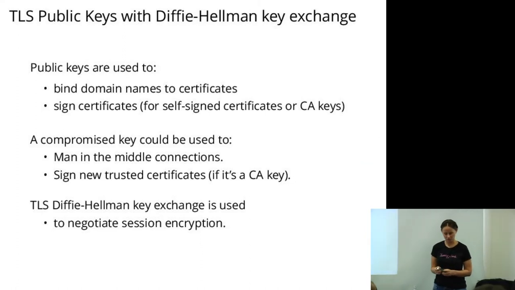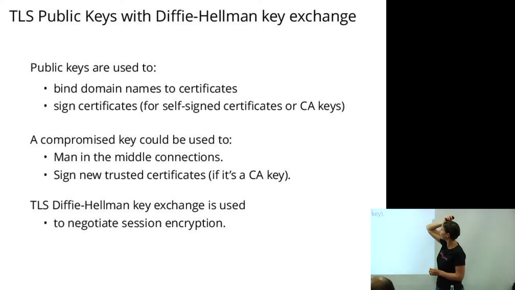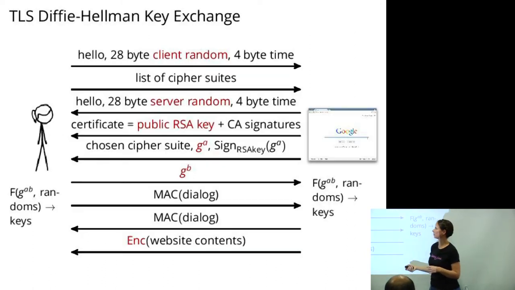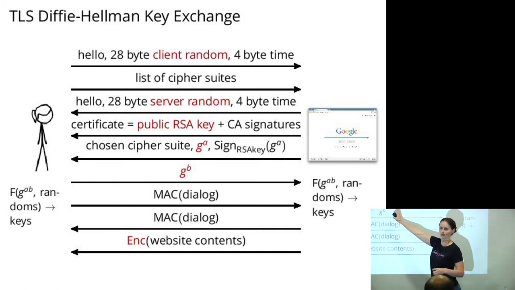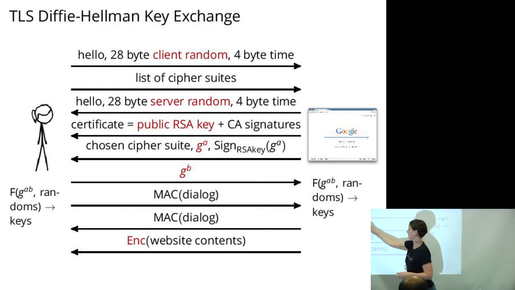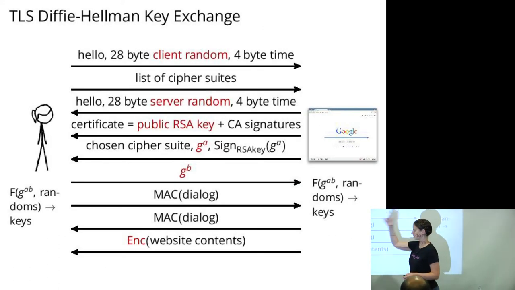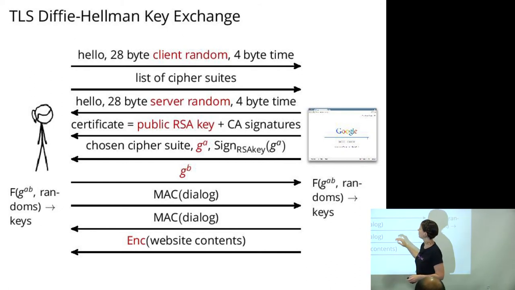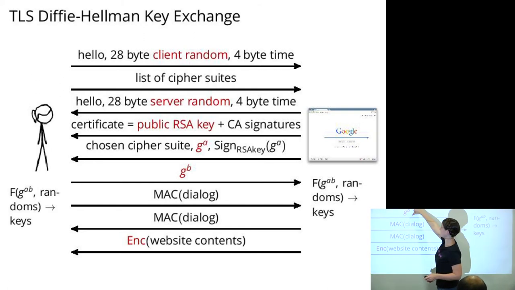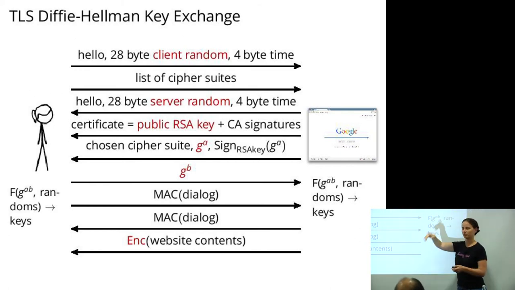The Diffie-Hellman key exchange has slightly better security guarantees. The public keys are still used to bind domain names to certificates and sign certificates. A compromised key could be used to man-in-the-middle a live connection by replacing the values g^a and g^b with your own, allowing you to read the encrypted contents. However, after the fact, since it has a forward secrecy property, if somebody later computes the RSA public key, they still don't learn anything about the session key value, because the session key is derived from the Diffie-Hellman exchange.